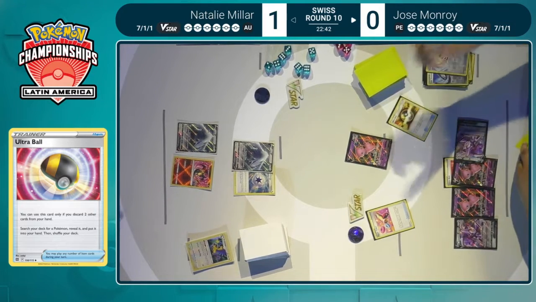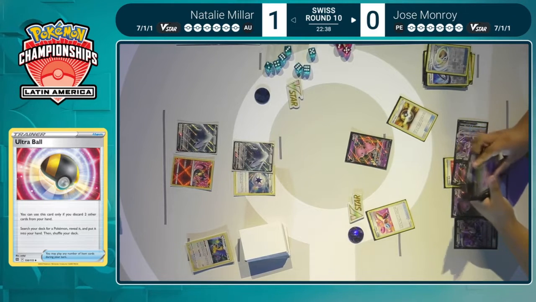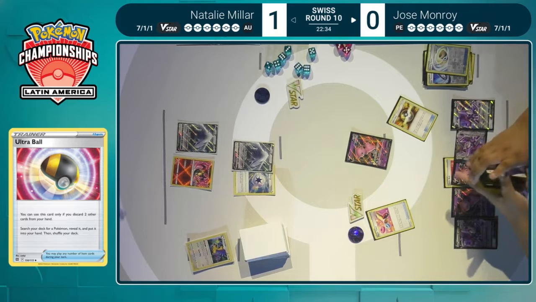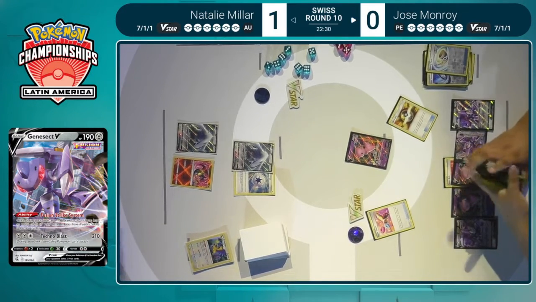Indeed, I feel like Jose has to recognize that the Path to a Peak is the key card here, even though you will draw less cards because you cannot play that down before you Genesect. He really needs to slow down Natalie to not use the ability from Lugia.